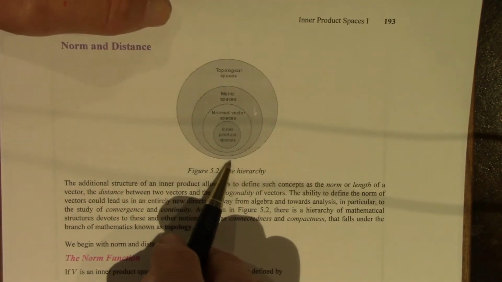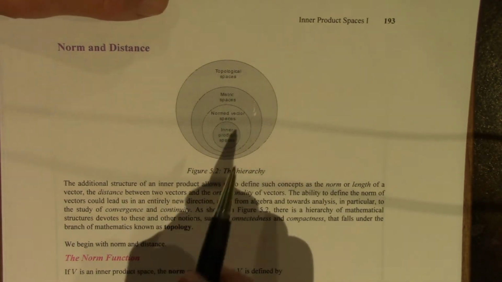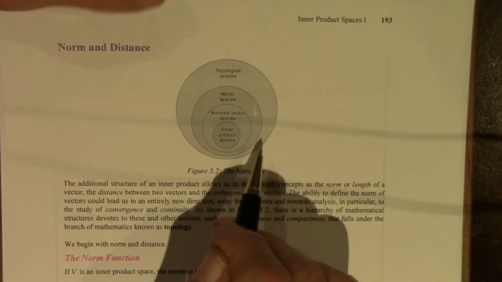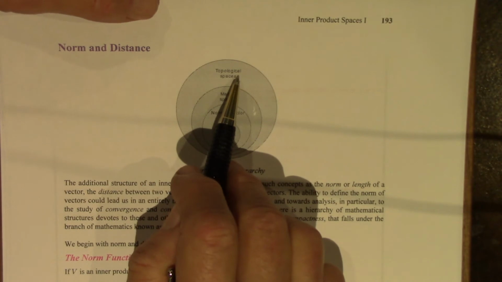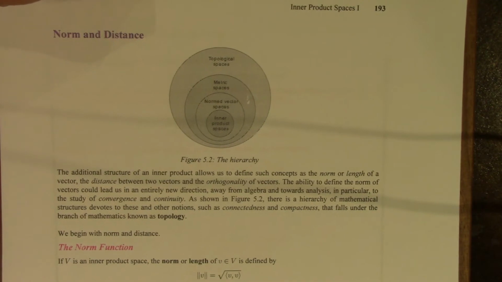There is a hierarchy of mathematical structures. It starts, this particular hierarchy, with something called a topological space, which is a general setting in which one can define topological notions such as continuity, convergence, compactness, and other things. Topology is a wonderful area of mathematics well worth studying.